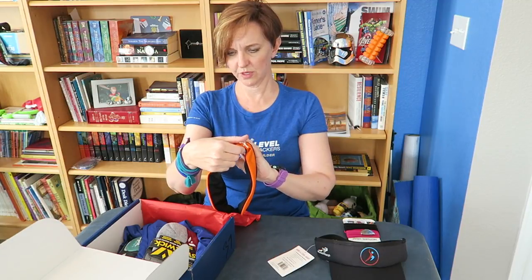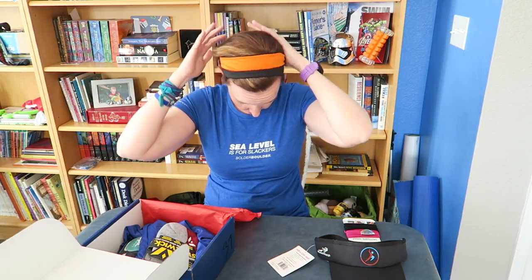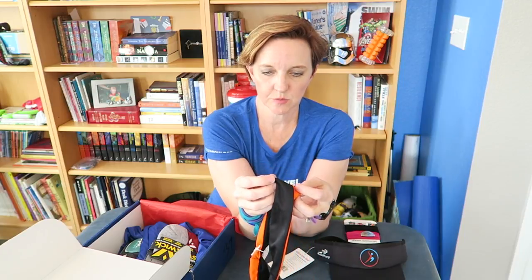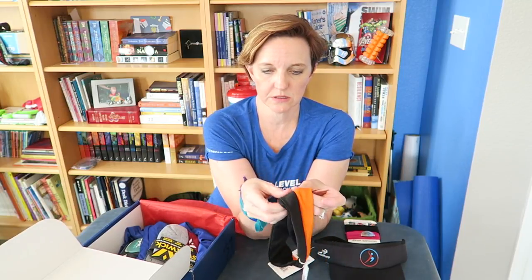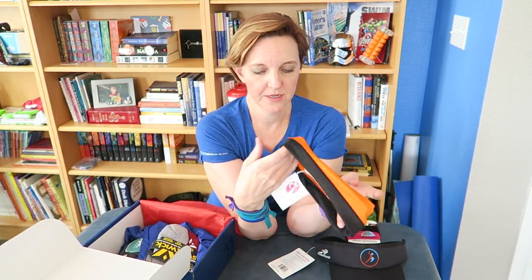If this is what I think it is — moisture-wicking non-slip headbands. Yep, Greasy Girl headbands. I actually do wear these headbands when I'm doing yoga, weight training, or anything like that. This is super comfortable. Whether or not it's as non-slip as they say is a different story, but I do like that. The inner lining is more like a jersey material, so it's vented. And then the outer is two pieces — a black and orange stripe in more of a lycra material. So that's nice too.